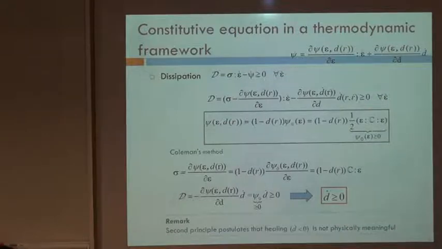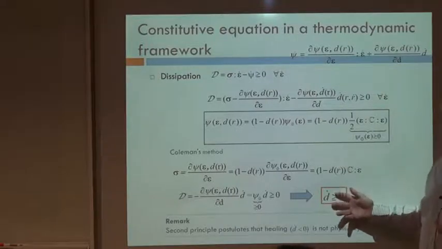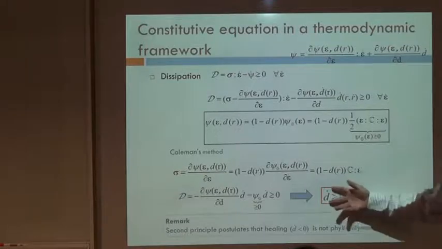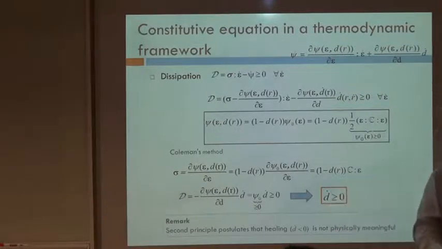If I had started with that model, with no previous approach as I did, that would say something that now we can interpret and understand as a consequence of my approach. Otherwise it would just be abstract: the evolution of the damage variable, d dot, is always positive, never negative. Which can now be translated into the fact that if d dot was negative, that would mean that the material could experience self-healing. Okay?